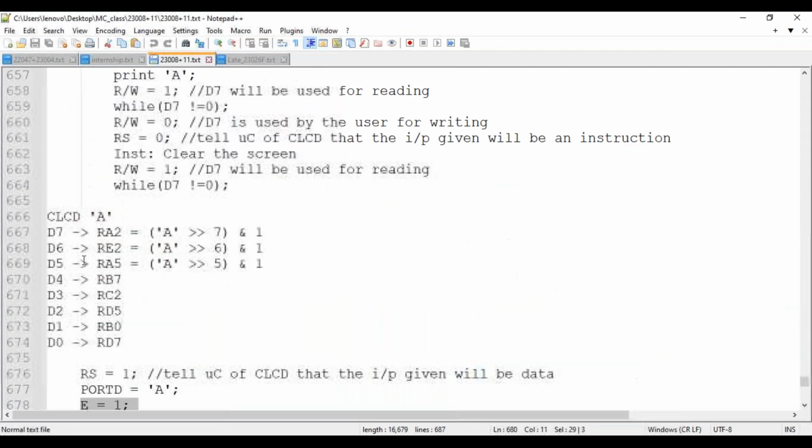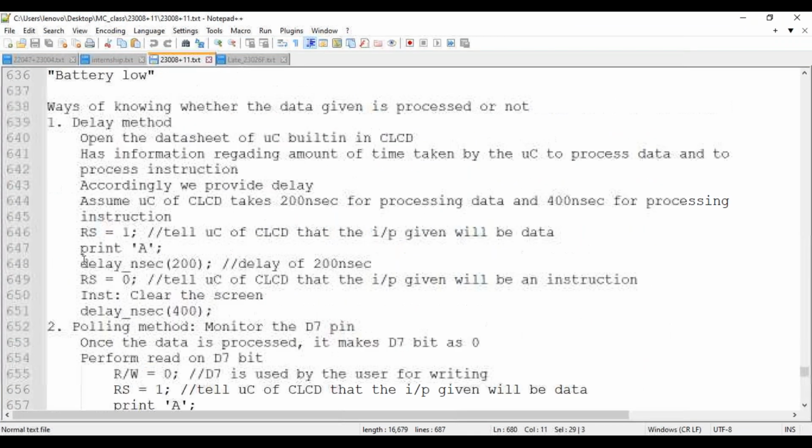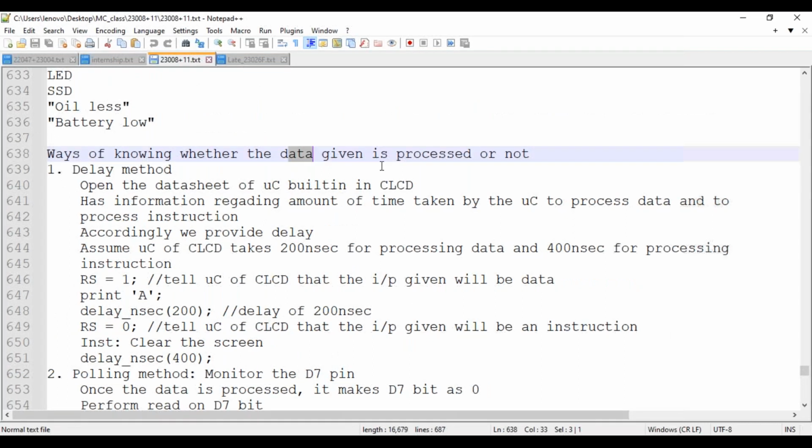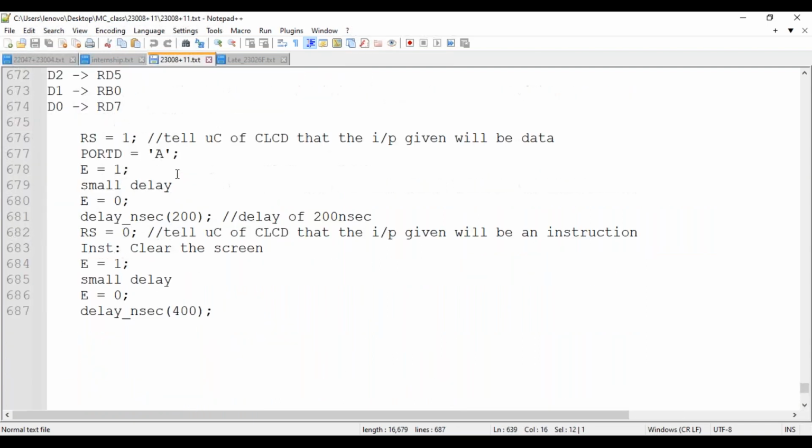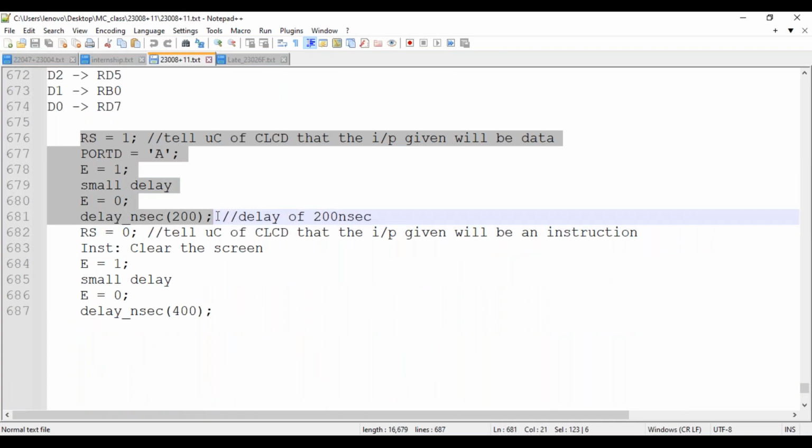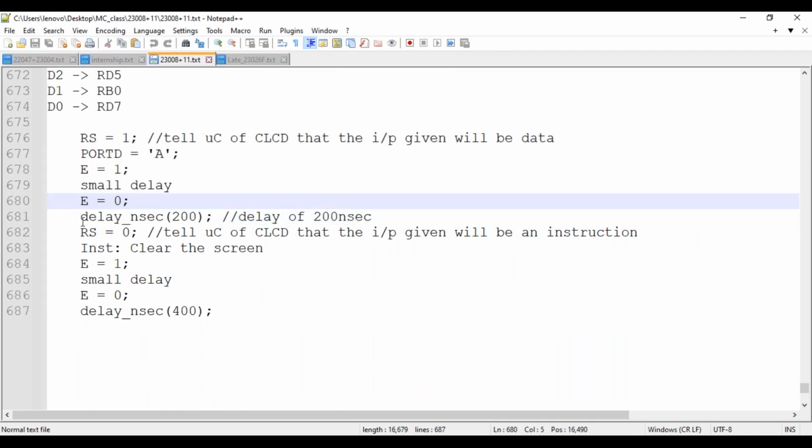We can monitor whether the data has been processed in two ways: the delay method or the polling method. The polling method is ruled out because the R/W pin is permanently connected to ground, so you have to use the delay method. After I'm done giving the data, I have to wait a certain amount of time to make sure the data given to the CLCD is processed by it.